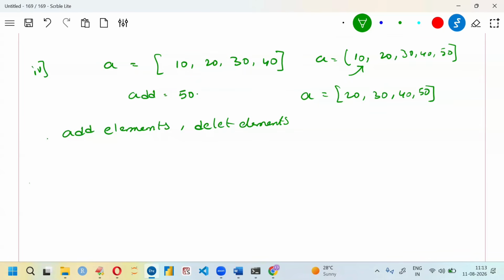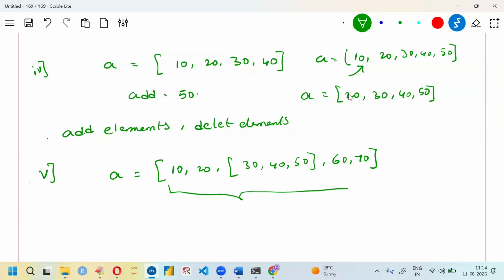And next I have the fifth point. What is the fifth point? I have a list A equal to 10, 20, and then 30, 40, 50, and then 60, 70. If you observe here, this is a list, and in that list we have another list.